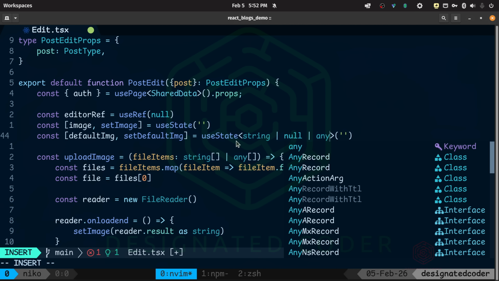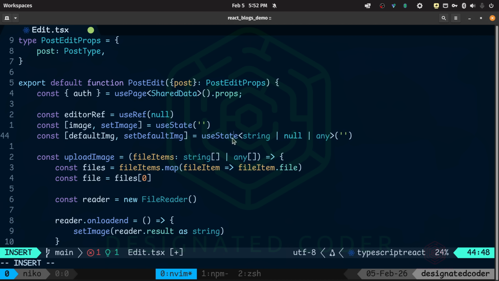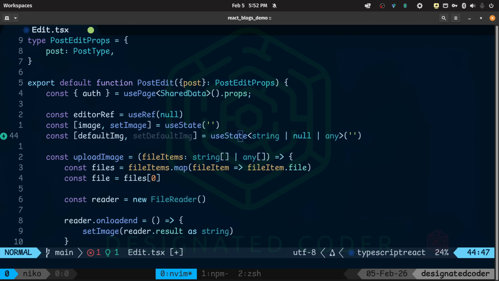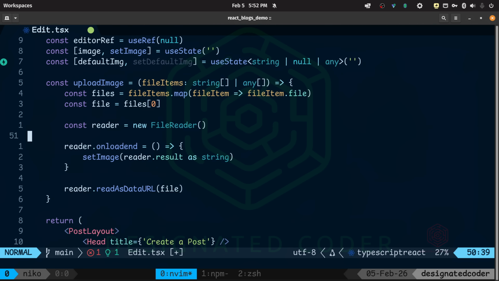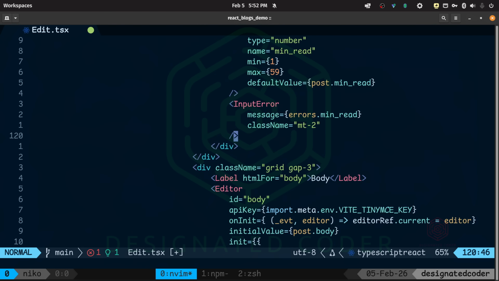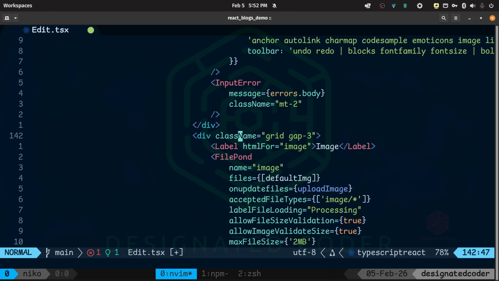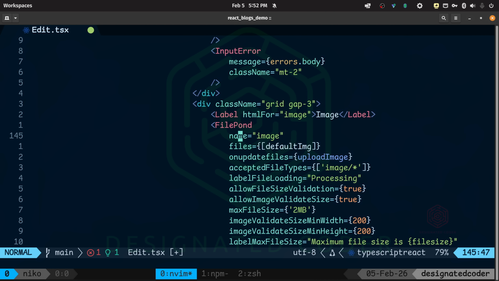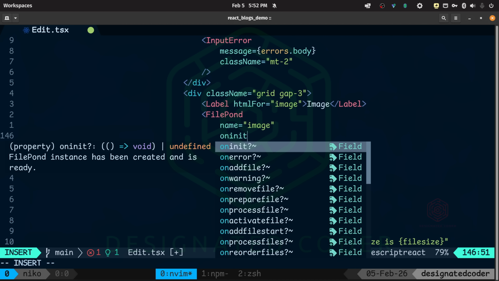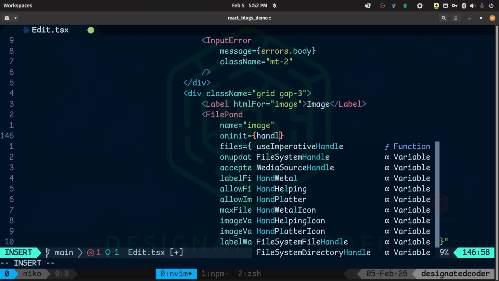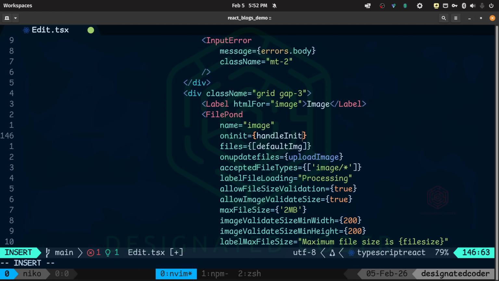What I want to do is use this state to show the image that we currently have as the initial preview. With that being said, let's create a function because FilePond has an onInit value that we can use. So I'm going to say onInit equals, and then handleInit because that's what it's going to do.